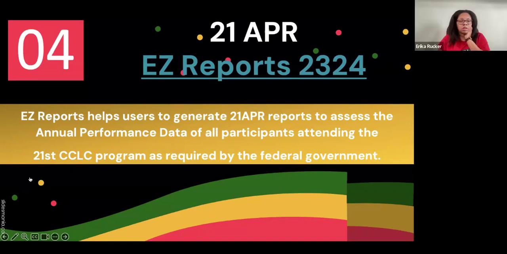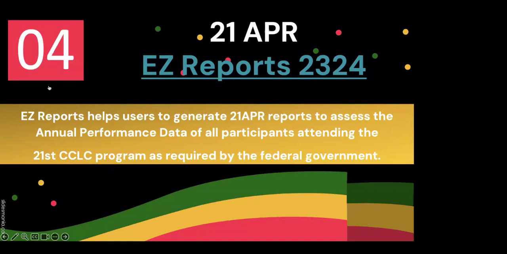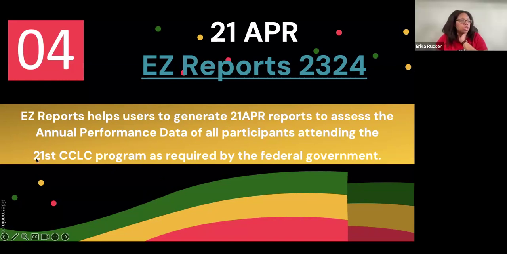The 21 APR, like the activities, what activities did they take? Also, what age group did these children fall into, how many kindergartners, how many first graders, how many ninth graders, how many 10th graders they have? Okay, which race do they fall into? Are they ELL students? Are they free and reduced students? So there's a lot of information that you can glean from the 21 APR report. So what you should be able to get is the activity, staffing, and participation. That part comes directly from Easy Report, but it sometimes will need a little cleaning up.